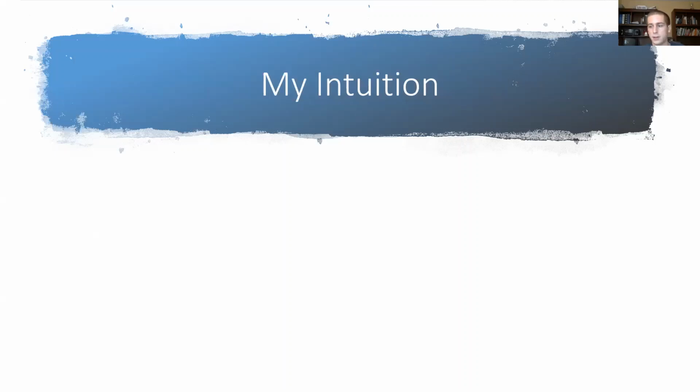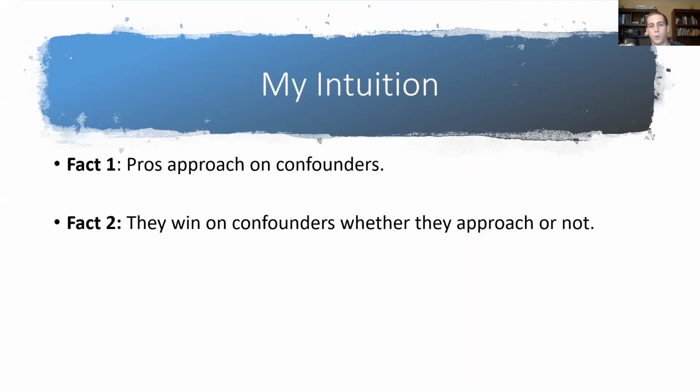Now, my intuition, the way that I expect this to play out here, so I want to go into this analysis with a well-defined hypothesis. Fact one, pros, just like Murray and Raonic, tend to approach on confounders. When you get a short ball, a centered ball, or a floated ball, these are all incoming balls, and you are more likely to approach the net than if you got a different type of incoming ball. In addition, you are more likely to win the point when you get a ball that is short, centered, or floated, regardless of whether you approach or not. If you get an easy ball like that, regardless of what decision you make in terms of approaching the net, you have an increased likelihood of winning the point.